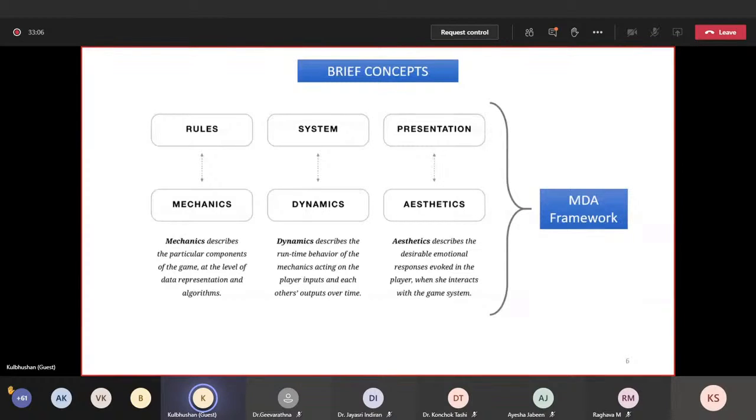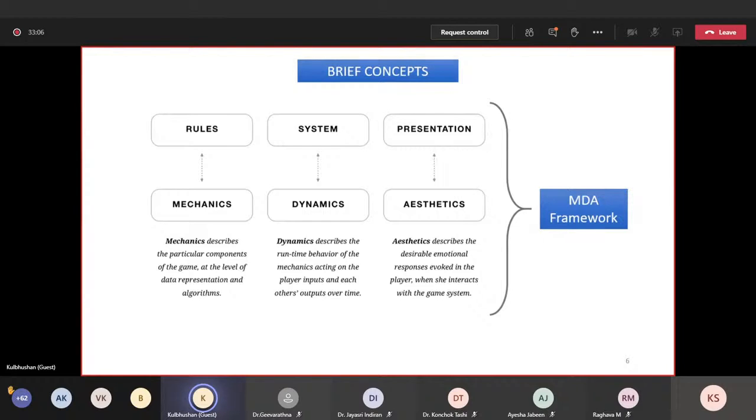Overall, how is the player experience? The one who is using the SBI rewards continuously, after a few months, gets a free recharge because of the available loyalty points. That person will feel a bit happy because he's getting the recharge for free. He just has to use the debit card. So that is the overall aesthetics.